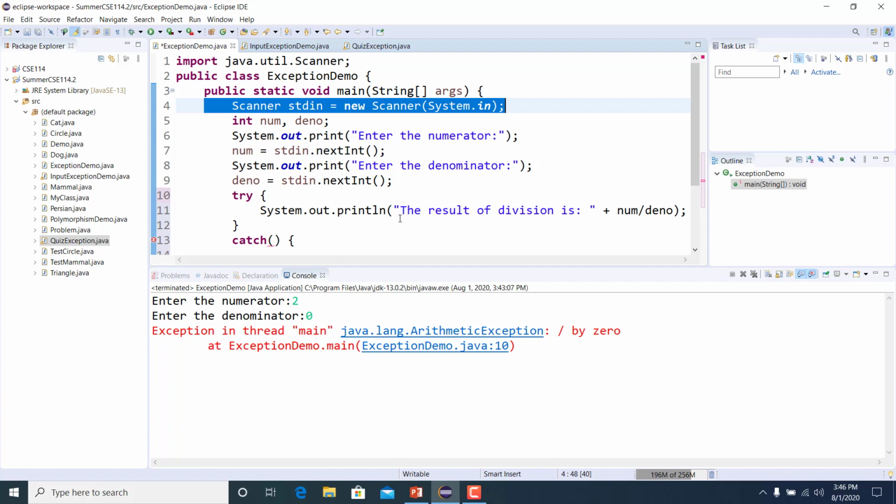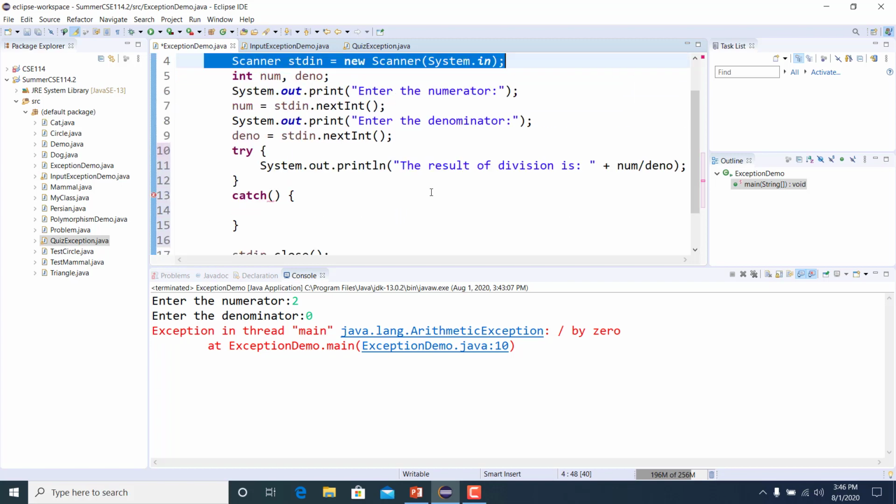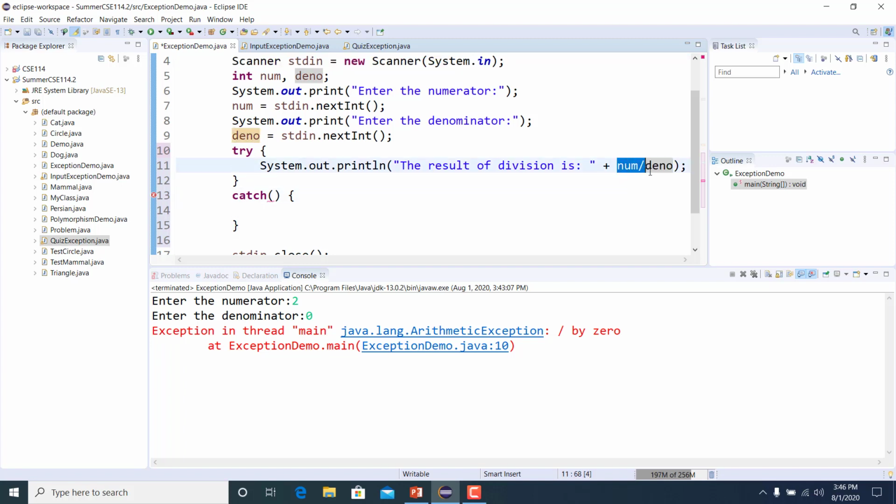Now the only problem we can have in this example is when the denominator is 0, and right here we are doing the numerator divided by the denominator computation.